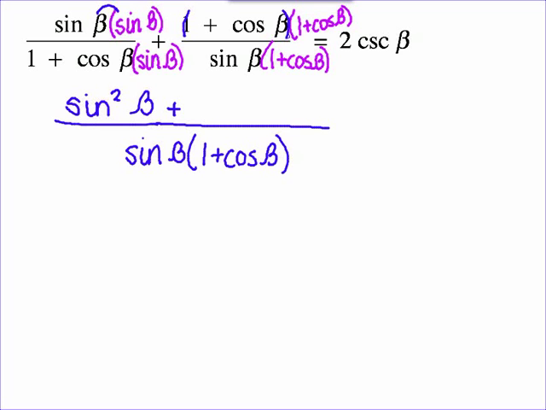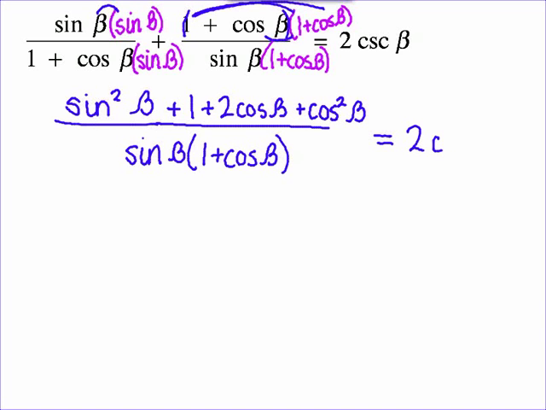So here I've got two quantities. So let's start with foiling. I'm going to take 1 times 1, which is 1. I'm going to take 1 times cosine, which is cosine. And so I actually end up with 2 cosine because that's going to be my inner terms as well. And then my last terms will be cosine squared. And I want to show that that equals 2 cosecant beta. Oops, forgot a c in there. There we go.